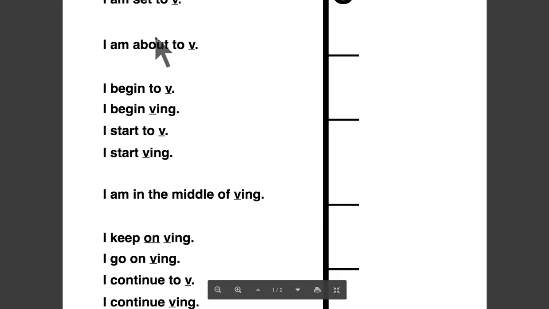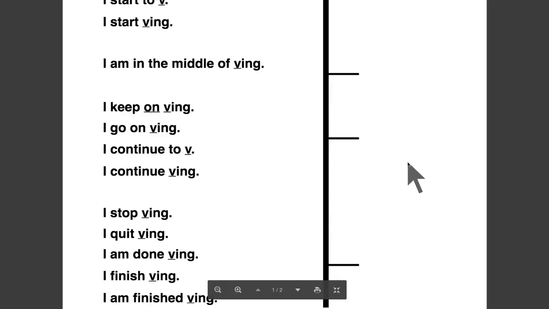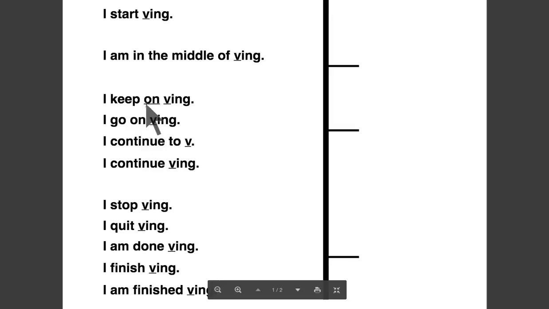And basically with the verb study, I put O here because it's like we're in a holding pattern. I'm ready to study and I'm all set to study. It then moves into I'm about to go, about 5 seconds before he's about to come in the door. When people begin doing something, I begin to study, I begin studying, they're the same. In the middle, I'm right in the middle of the studying. This is when you continue studying. I keep studying, I keep on studying. It is the same. On is not necessary. She went on talking. He continued to tell me his problems.